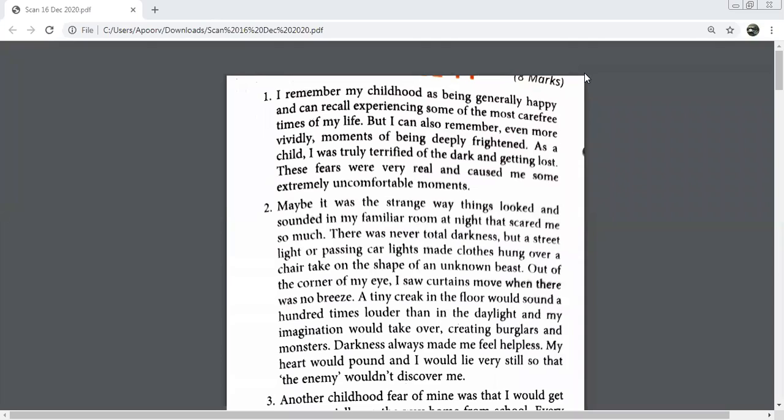Good. Can we discuss the first paragraph, children? Tell me. Let's participate. Let's discuss. What according to you should be the main heading? Ma'am, my childhood. Okay, one option we have got: my childhood. What would you guess? Recalling childhood. Okay. Others also speak out, beta. Please participate if you're there in the class. Anything which comes to your mind. Ma'am, my childhood. Childhood memories. Fine.